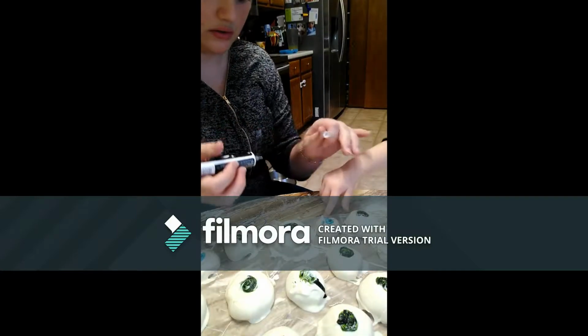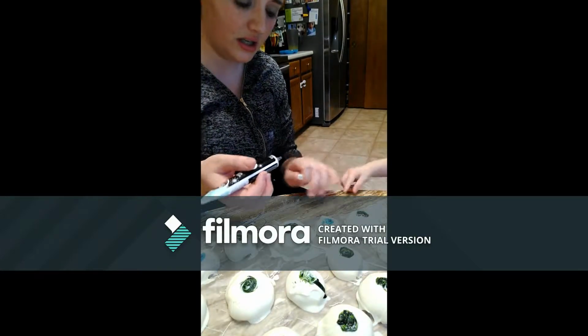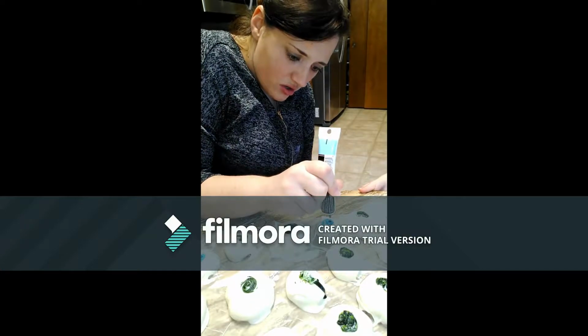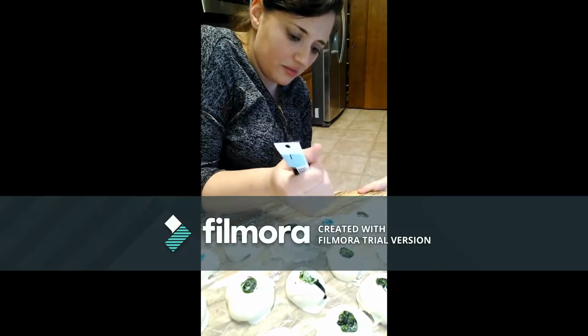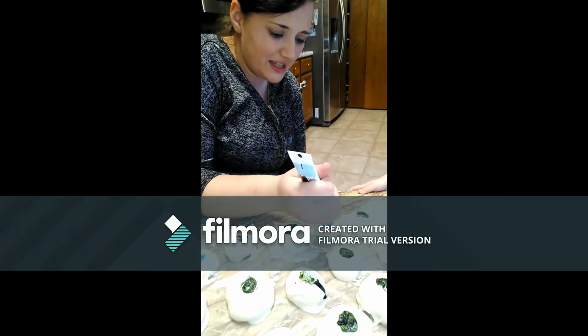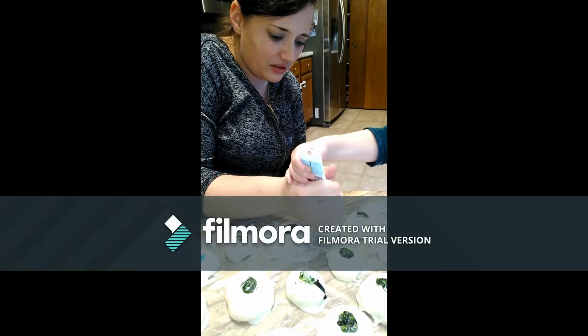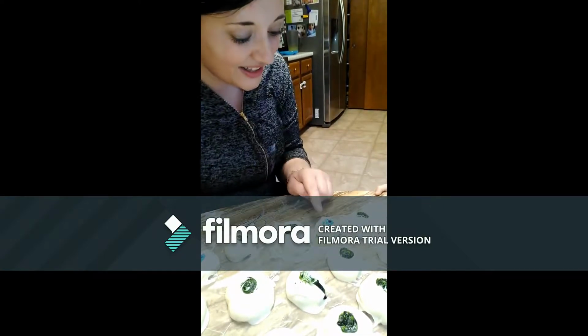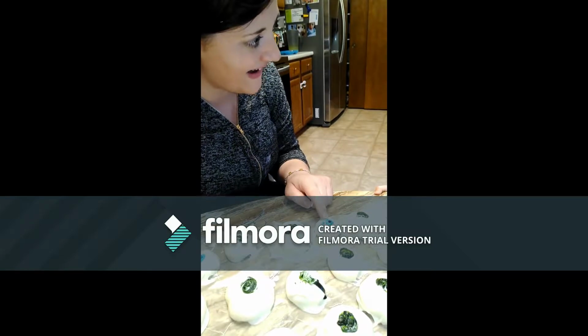So, should we do that one first? Yeah. Okay. And just do a little dot. Green. Oh, can you help me squeeze it, Lucas? I'm having lots of trouble. Can you help me squeeze it? Oh, good job! Look it! We made an eyeball!